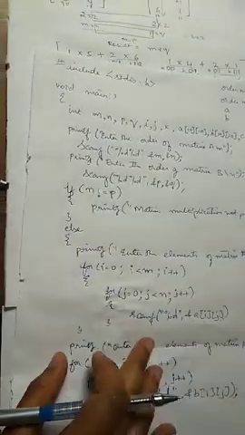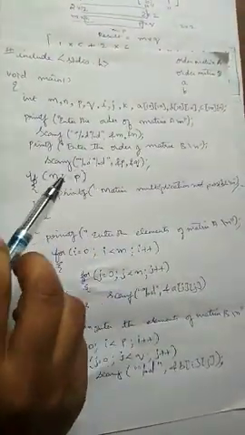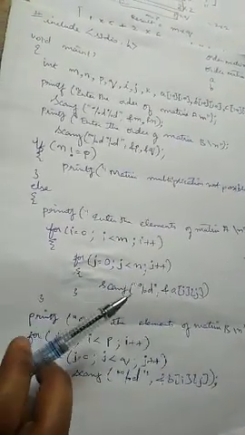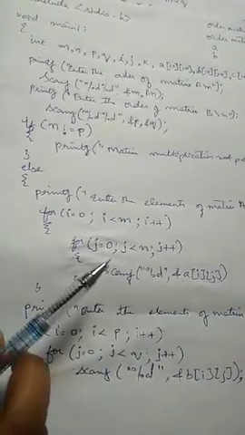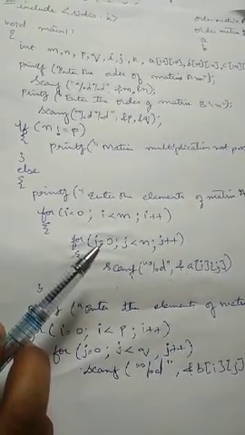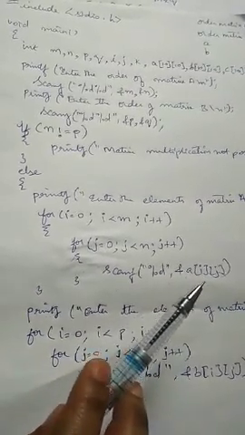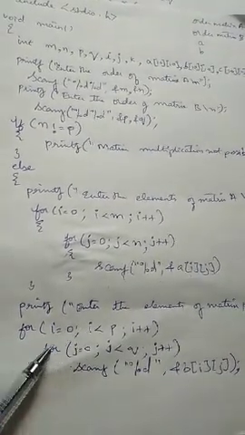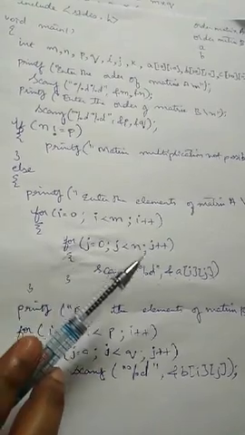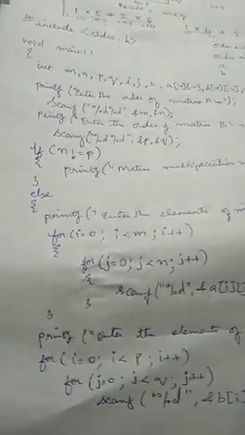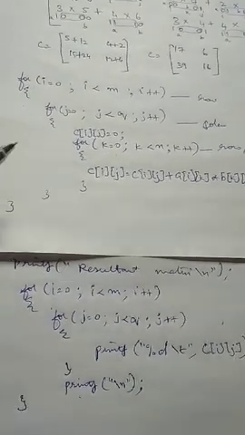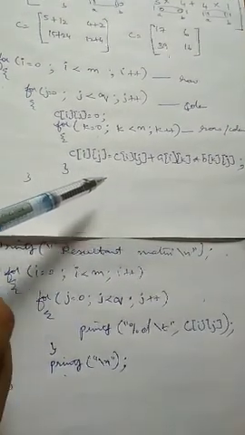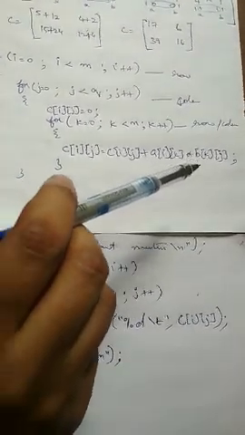So first we are going to declare, and read the sizes. If they are not equal, we are going to print matrix multiplication not possible. Then we are going to read the elements of matrix A with just two for loops, one keeping track of the row and one keeping track of the column. We store the elements in matrix A, and again read the elements into matrix B using I for row and J for column. Remember one thing, the order here. Then finally we do the computation. This part is very important: 3 for loops and this code, C of ij is equal to C of ij plus A of ik into B of kj.